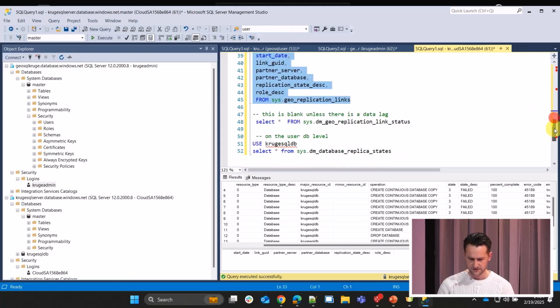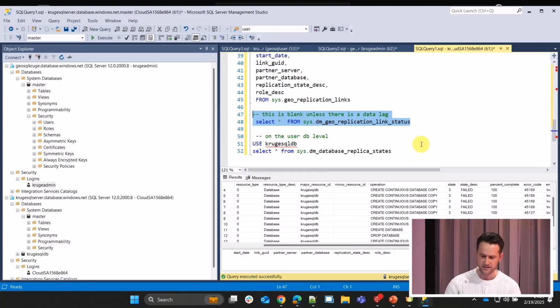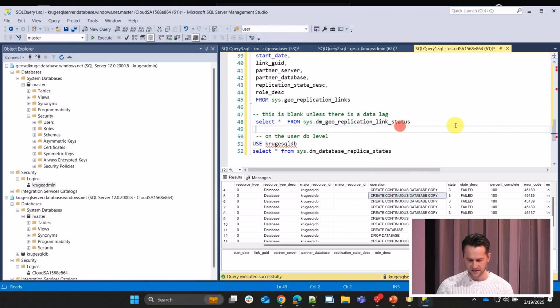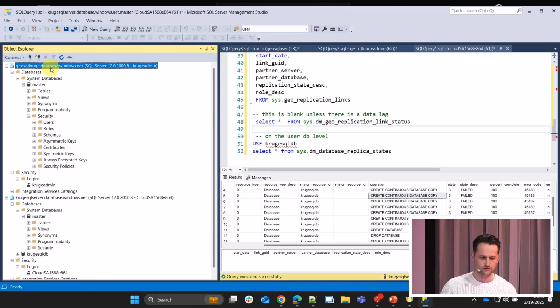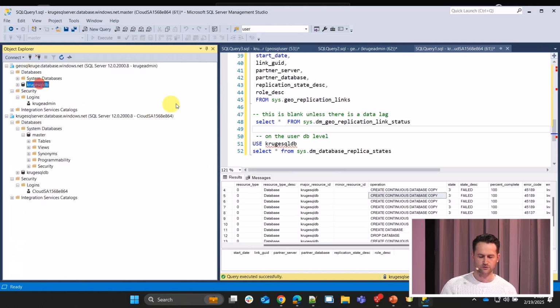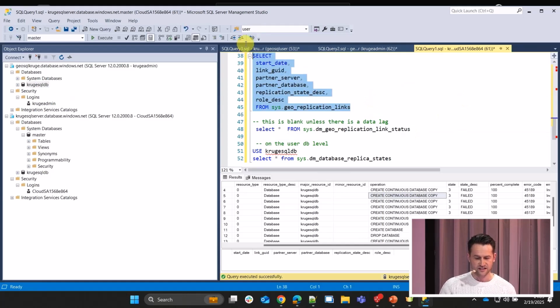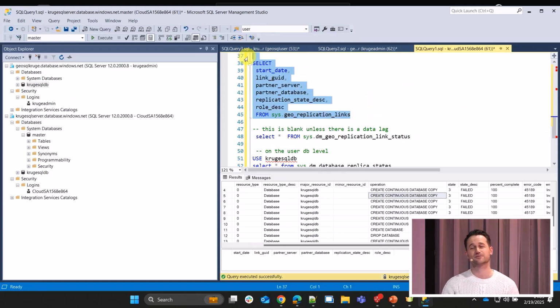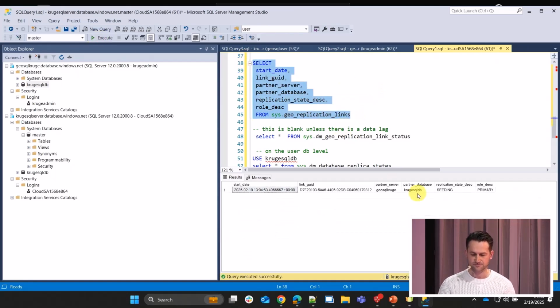So if we look here, you can also check the replication lag, and also on the DB level, the actual status of it. In about 5 minutes' time, that will be copied all across, and you can monitor how far it's going. If we check here, the Geo SQL Kruge is the secondary. You see there's no database here currently. If I refresh this, you should see Kruge SQL DB being created there. Even for a 200 gig database, this takes about 13 minutes, I saw. So for this one, it should take a matter of 5 minutes. But you see now it's already showing it's seeding across.